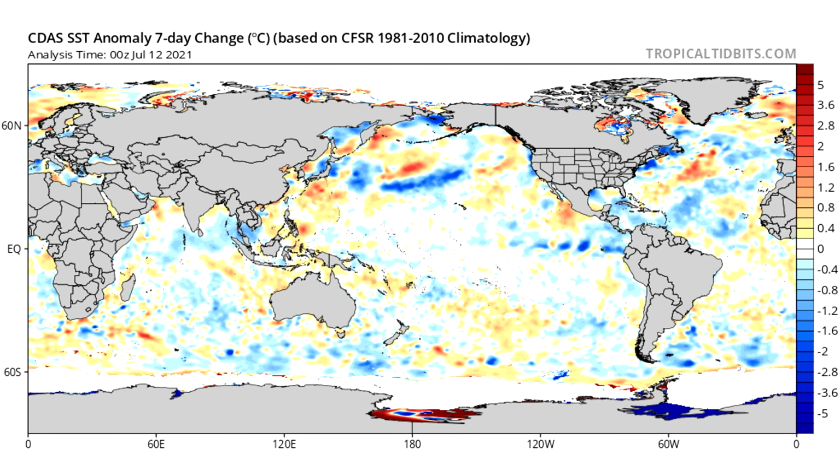All right, now here we are taking a look at our 7-day change, and look at how much things have cooled there offshore of South America. We have seen significant cooling for these regions. Very interesting stuff, to say the least. It has definitely turned around really quickly. Also, look at how much things have cooled near the Gulf states and the East Coast. That's mostly due to Hurricane and Tropical Storm Elsa.